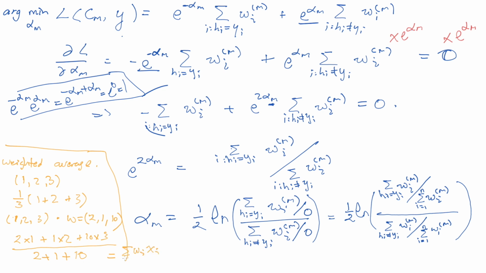So the weighted average is the sum of wi xi divided by the sum of the wi. Okay, and this is just the way you take a weighted average. So all I'm doing here is dividing both numerator and denominator by the sum of the weights. And the reason I want to do this is because it lets me work with this quantity here.